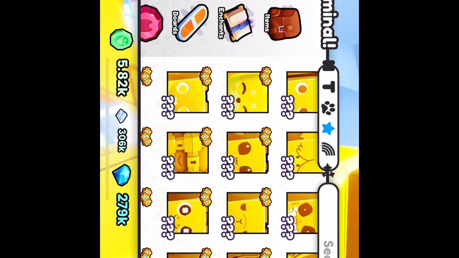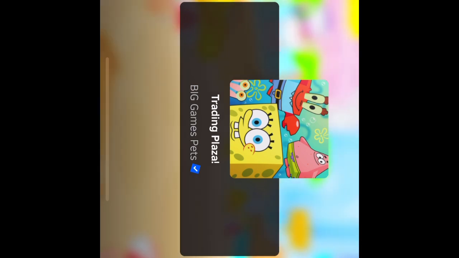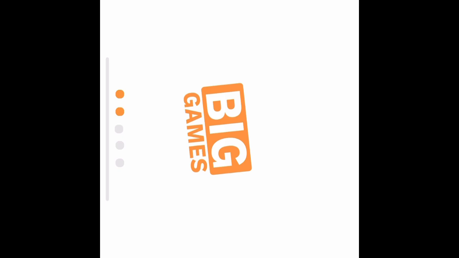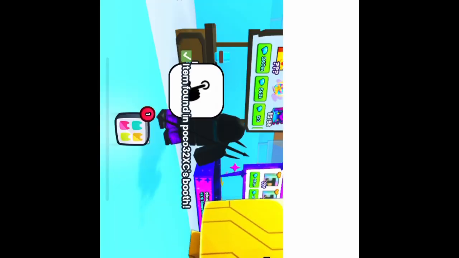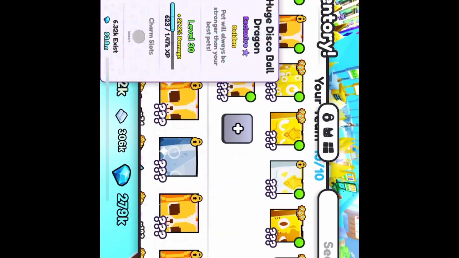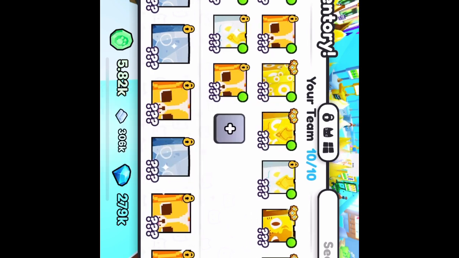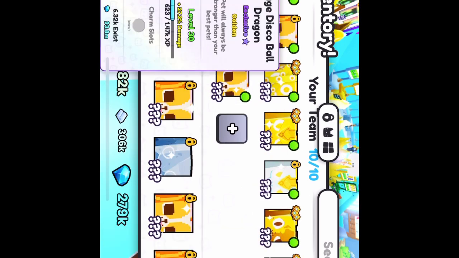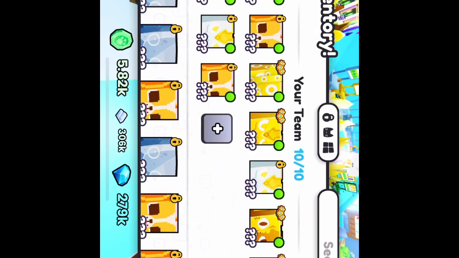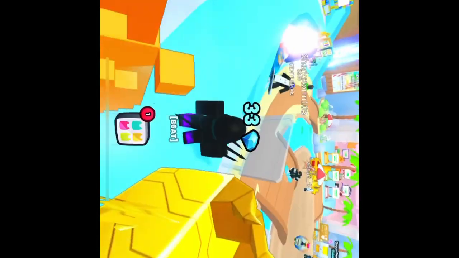So, you know, we're gonna trade for a gold one of the new pets. We love them. So let's trade for the dino dog. I don't know why I'm after him, but that's what I'm after, I guess, the dino dog. Okay, there's the dino dog, and what could I offer? I don't really have much here. Where is the huge dino dog?